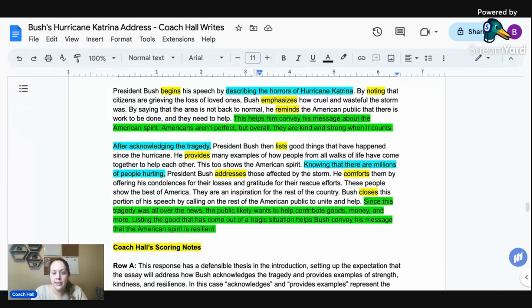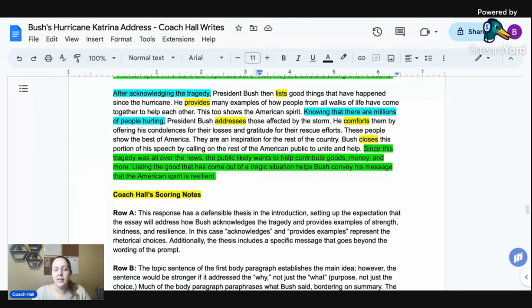Well, let's think about it. He's the president. People turn to leaders in a time of despair. When they need guidance, they need support. So there's more that could be said here about why he is acknowledging the tragedy and why this message is important for this particular situation. Here's what I like to see about the paragraph. I like to see that there are some references to the text. It might not be direct quote, it might be paraphrase, but we're at least acknowledging what the text says and we have a connection to the message. So we have a start here. This is workable. We can improve this. And if you want to see how to improve it, keep watching the video because I'm going to show you how.